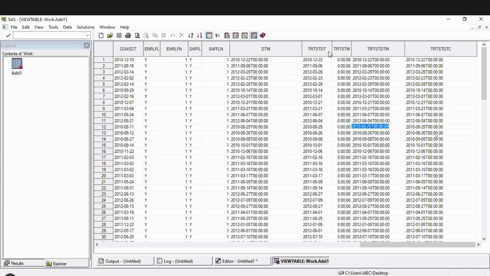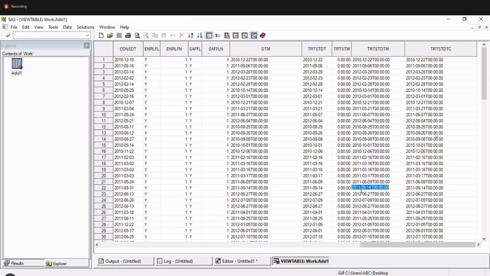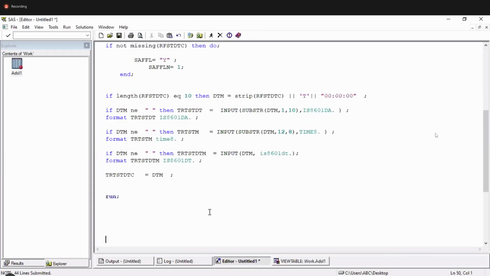Now from the RFSTDTC variable you derive treatment start date, treatment start time, date and time numeric version, and date and time character version. Clear code? Any questions? Clear, Manas, Ashok? Any questions, Swami? No, Sudarshan.